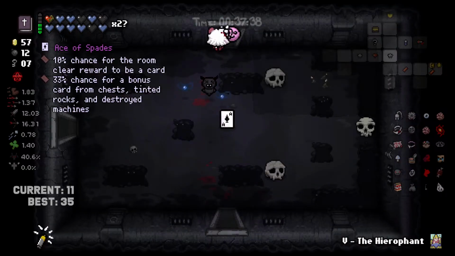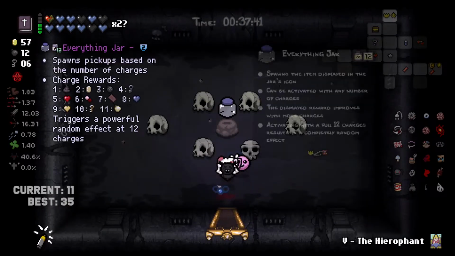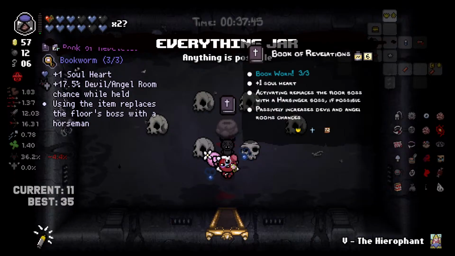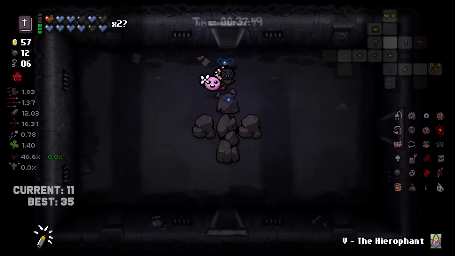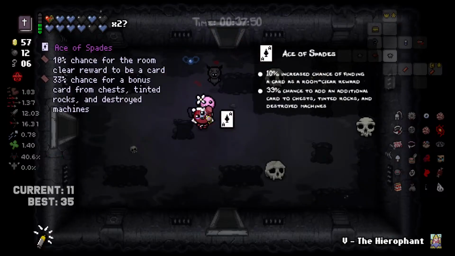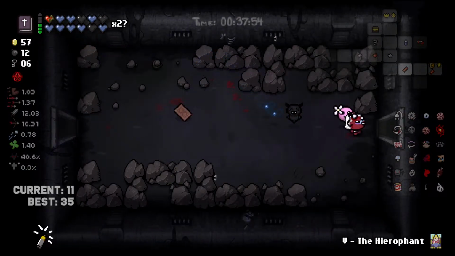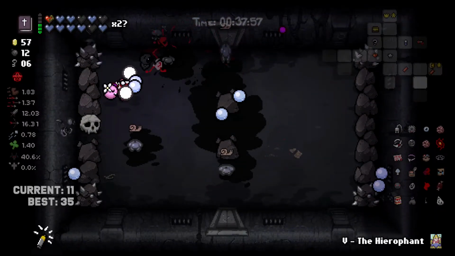Oh boy, didn't like that freeze up. That was spooky. Everything Jar. I mean, I don't think it replaces this. It kind of just almost adds 2 charges to it. We don't need other resources, really. That would often be a good find. It's only not a good find today because we're already doing very well, so it's kind of hard to complain about it.